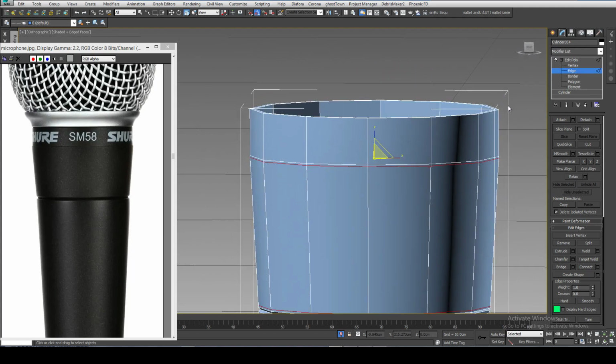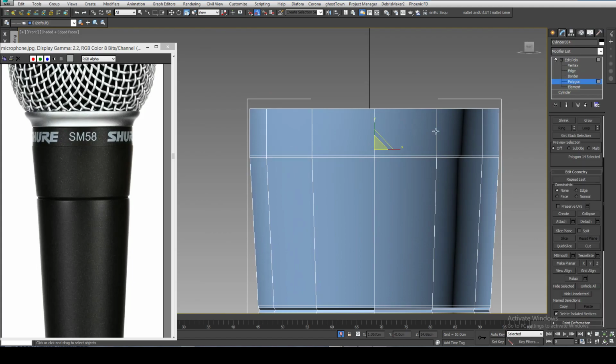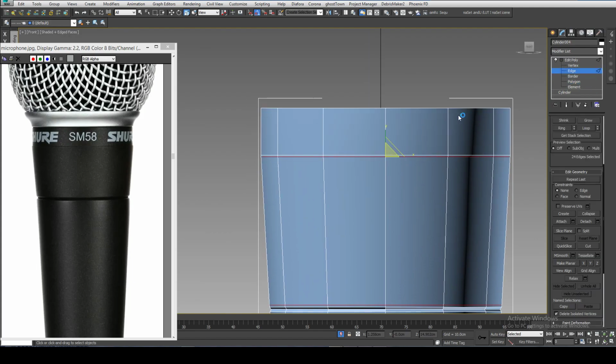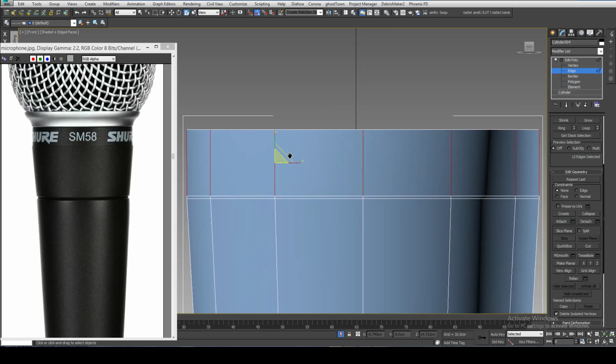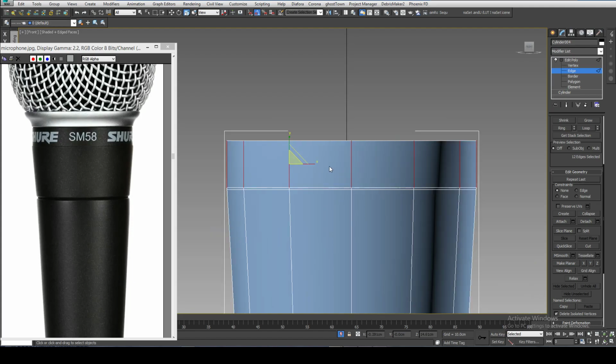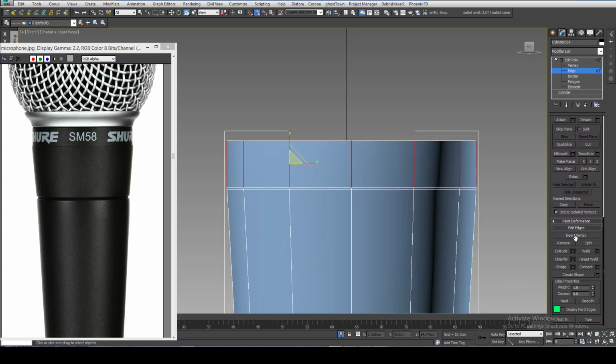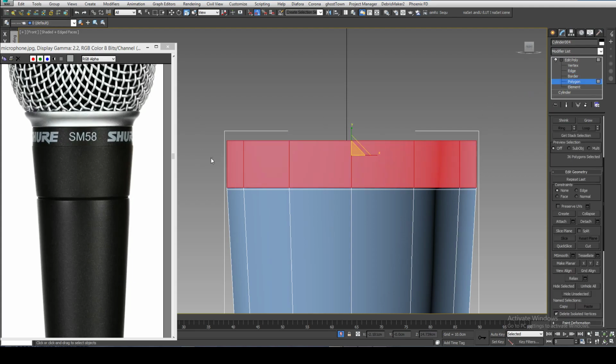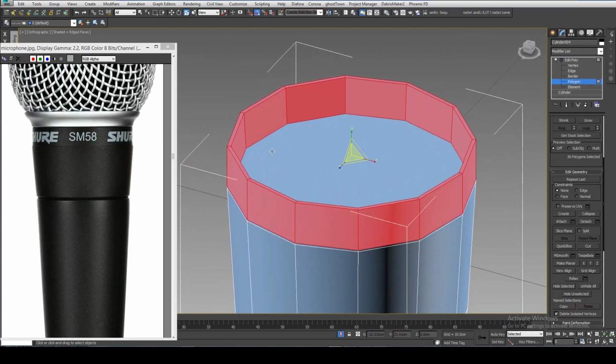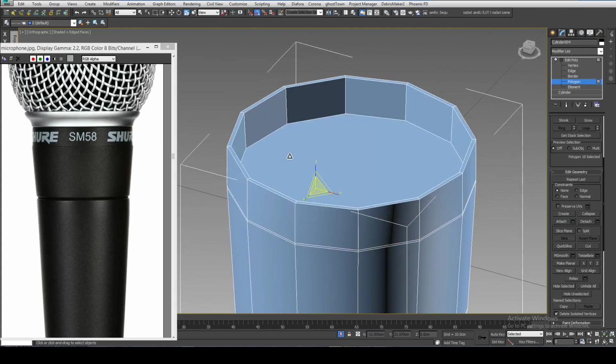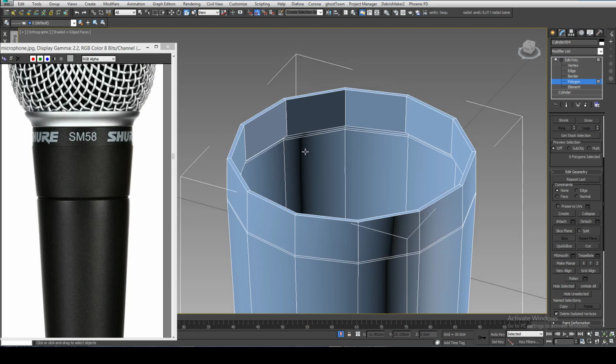Here we can try something. Shift, select the loop of the edges, the ring. Actually, delete this place here.